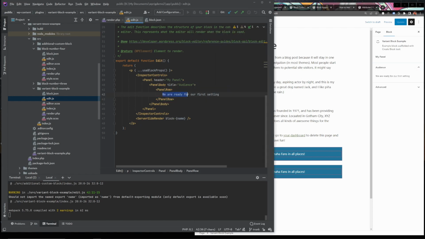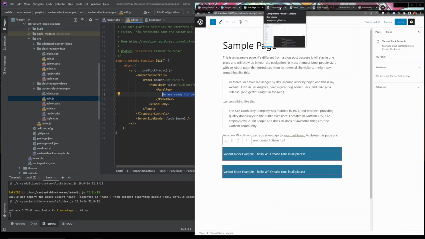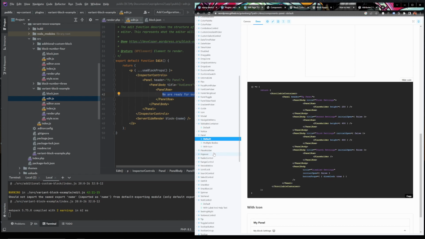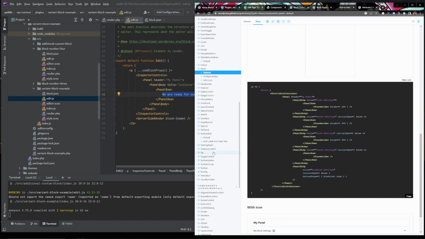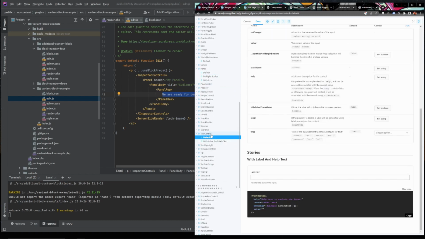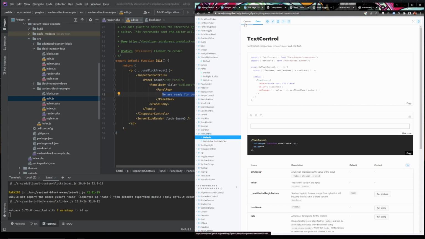So now what we're going to do is replace our "we are ready for our first setting." We don't need this text anymore. Let's actually put the field that we want in there so that we can input our variable text. So we're going to go back over to the Storybook, and I'm going to show you the next component we're going to use from in here, and that is going to be the text control component.